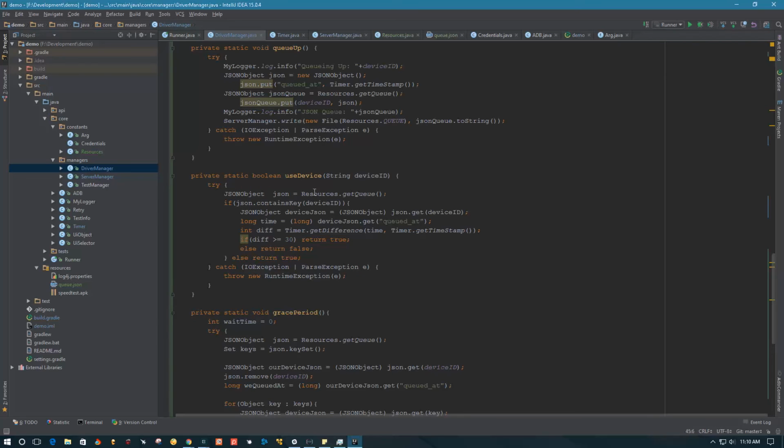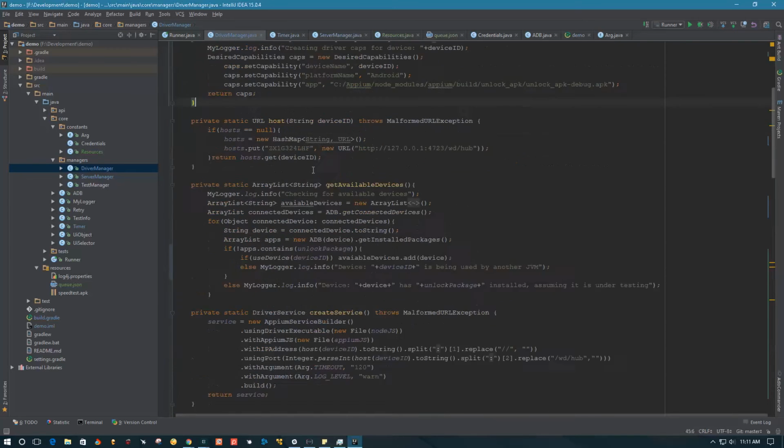So queueUp and leave queue are pretty self-explanatory. When we decide to create a driver for a particular device, we queue up that device into the queue.json. So then the next JVM that's attempting to look at which devices to use can check the queue and see if that device is already being used by another framework, and if it is, then it's just going to skip it.